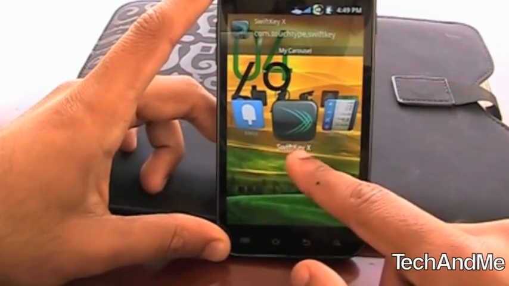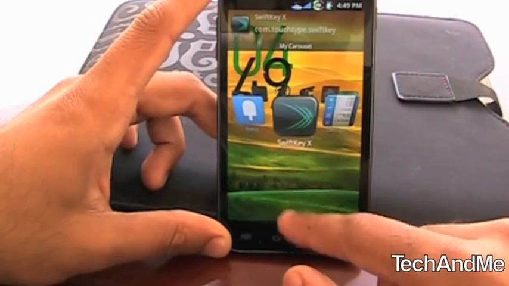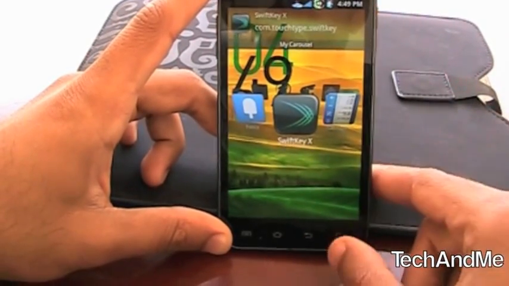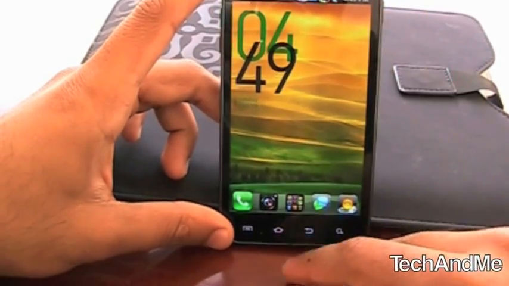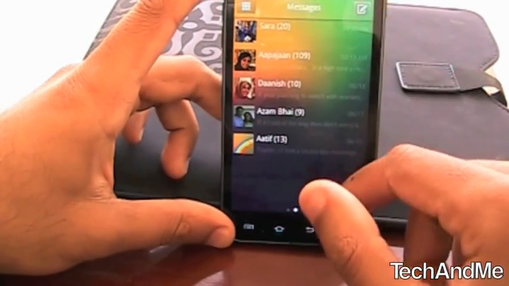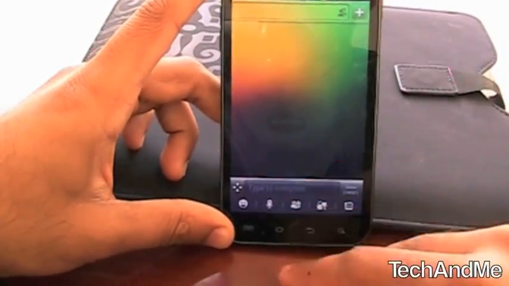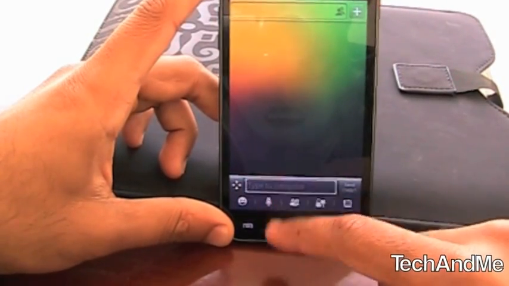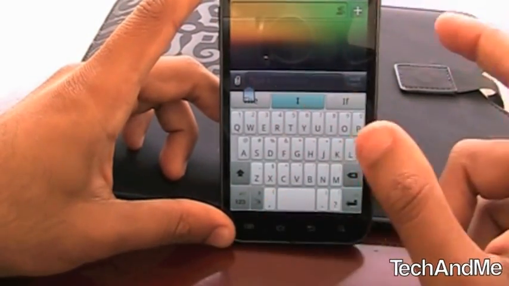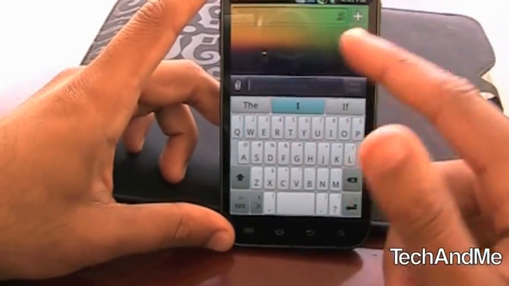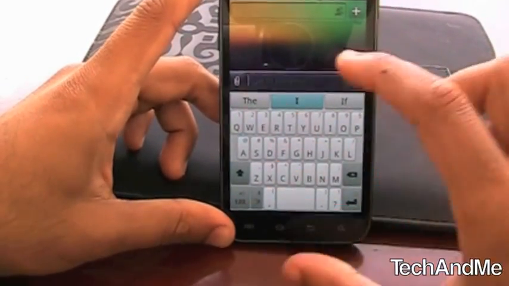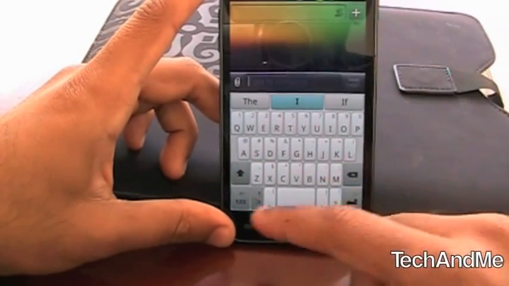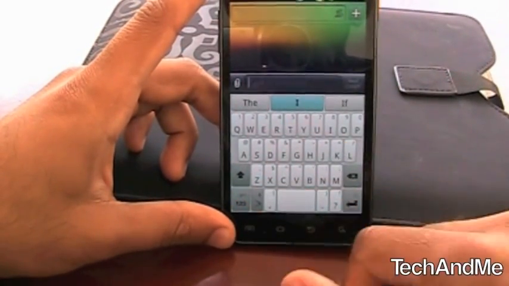Next up, we have Swiftkey X. Swiftkey X is a keyboard, which all of you may have heard about. It's a really nice little keyboard. Check it out. So I'm going to my text messages, and add a new text message, and click Add, right? Oh, by the way, this is called Rainbow Theme for Go SMS Pro. Okay, so this is Swiftkey X, nice little large keyboard. You can have different keyboard layouts, black, white, whatever.